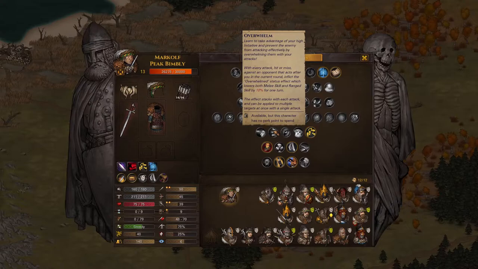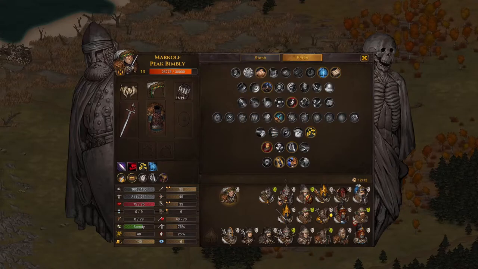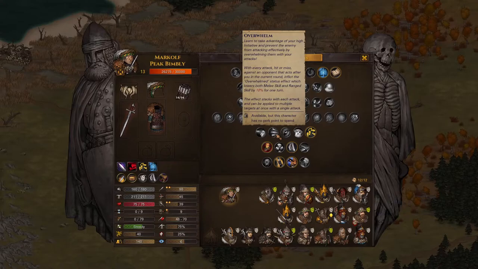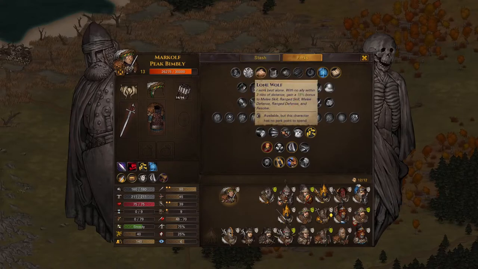You don't bring him in front of an Orc Warlord, because he's not going to kill the Orc Warlord. You're not sitting this dude in front of an Orc Warlord, and the Orc Warlord will last long enough to where Overwhelm actually matters. So that's true. You could take Lone Wolf. That is very true. You really well could take Lone Wolf.